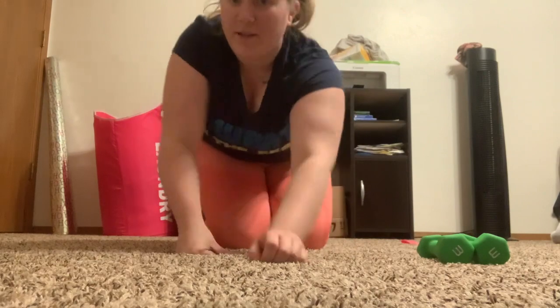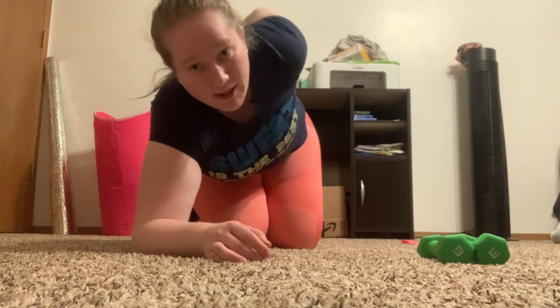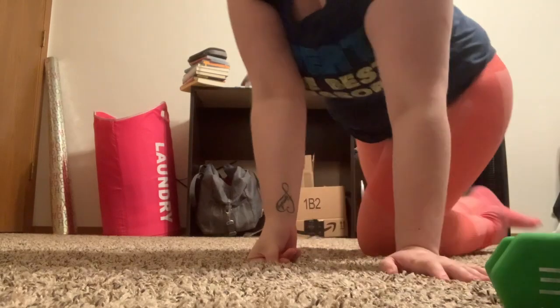Now you can do this however you prefer. Some people prefer using just their forearms and up. Some people prefer to do it half laying down. I prefer to do it on my forearms with my body up like this. Okay. Now, again, some people would prefer to be on their forearms like I was, or some people prefer to be more on their knees like this. I'll do a side angle so that you guys can see how I do them.